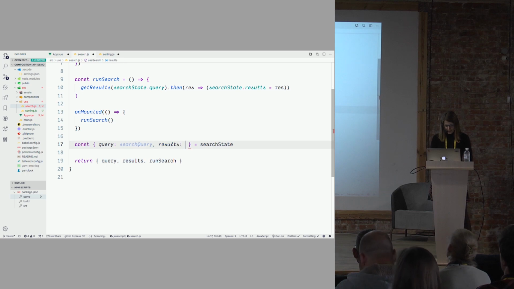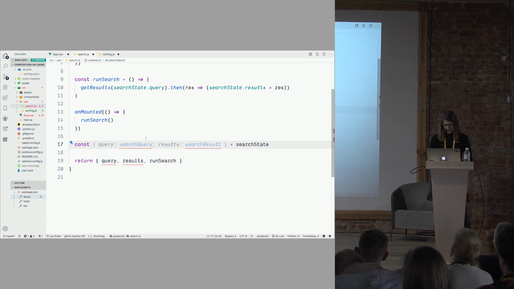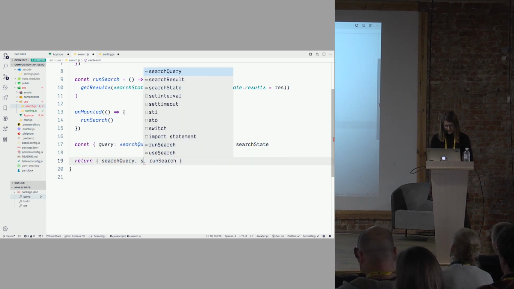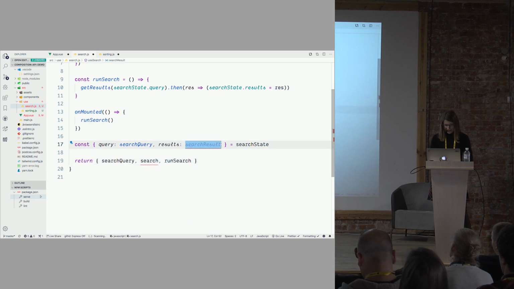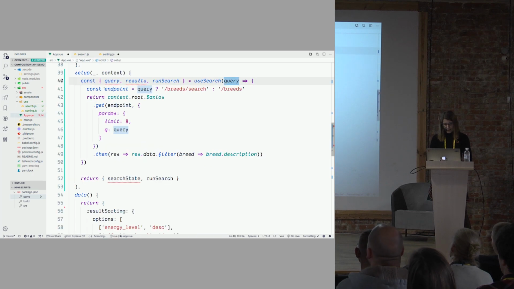Query, search results. If I'm wrong, just say so. Nobody knows. It's the results. Okay. So we don't have a naming conflict with query right now.